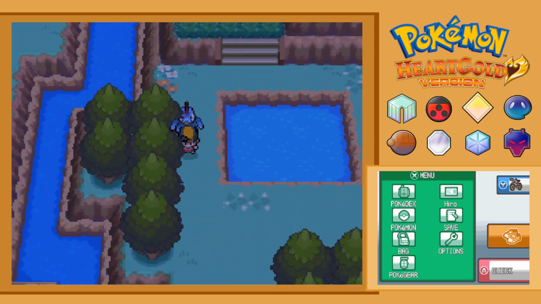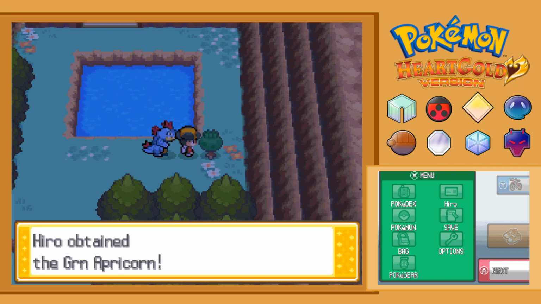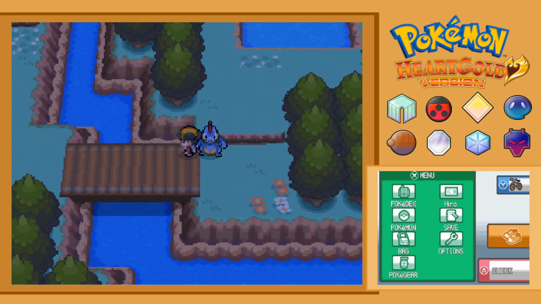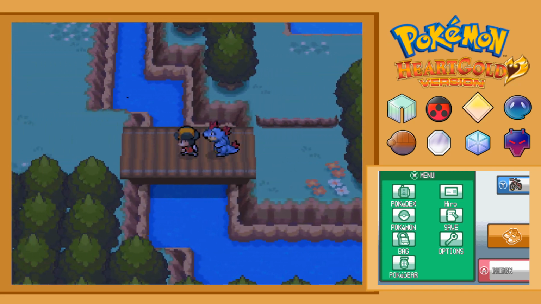Alright. Apricorn. I thought this was the path with the Apricorn. There might be other ones. This is the one I remembered, which is why I took this specific path. I'm glad I was right. I didn't want to say anything until we got here, because I didn't want to look like more of an idiot than I already always do. But I am glad that we found that.